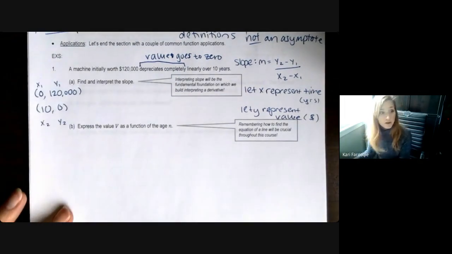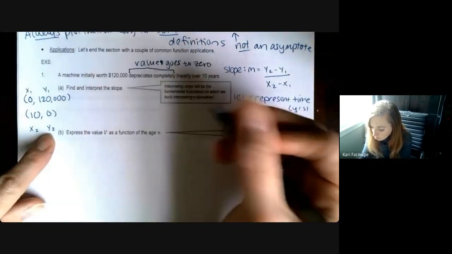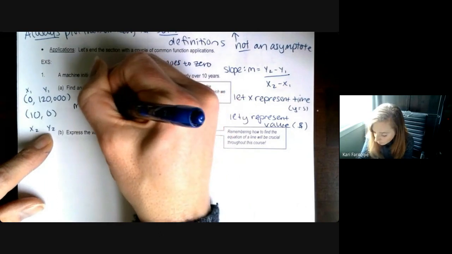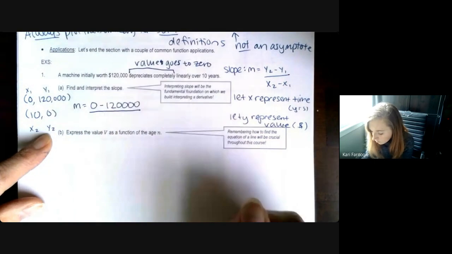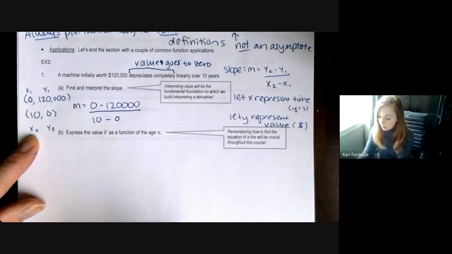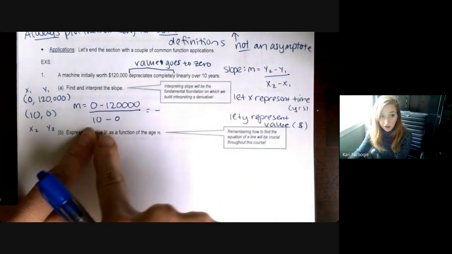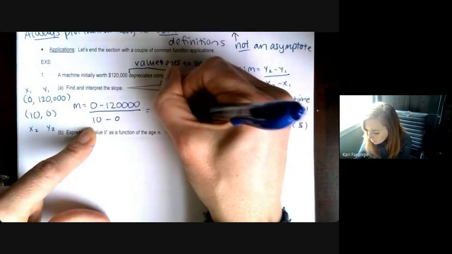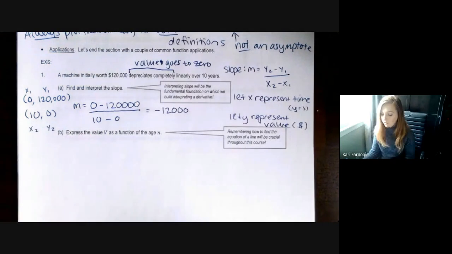But you can switch the points. It does not matter. So I'm going to take the difference in Y over the change in X. So Y sub 2, which is 0, I'm looking for the slope here. Y sub 2 minus Y sub 1 divided by X sub 2 minus X sub 1. And you will come up with negative, because this is negative in the numerator. And when you take 120,000 and you divide it by 10, you just lop off one of the zeros, or you can always put this into your calculator. So it had 4 zeros, now it's going to have 3 zeros. So this is the find the slope portion.